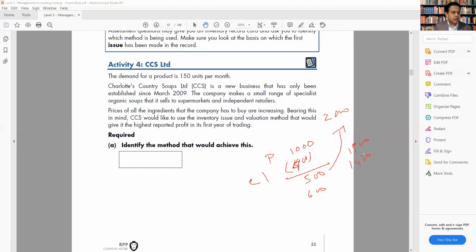What is your question, Nazia? Wouldn't the opening balance also be different? Yes, the opening balance will be different depending on the question, Nazia, but we don't have any opening balance for this question and we don't want to write any amount. So we just say we don't have an opening inventory and keep everything empty. We want to see the impact of the value of the closing inventory, not the opening inventory, because this closing inventory will be the opening inventory for the next month. Whatever is the closing for this period will be the opening for the next period.